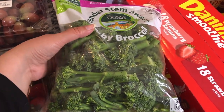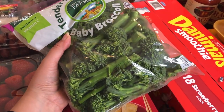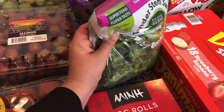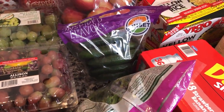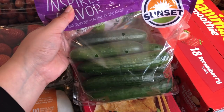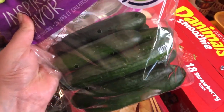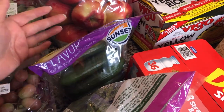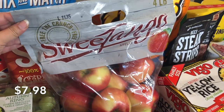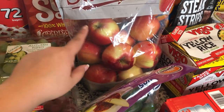My three-year-old, Bianca — she's really picky and going through a difficult stage — but she saw the baby broccoli and pointed to it and said she wanted it. Hopefully she'll actually eat it! Then I got some mini cucumbers. My son Gabriel and daughter Isabella really like these, sometimes plain and sometimes with a little lemon or lime juice. In the back I also got a four-pound bag of apples — the kids love fruit so I try to have a lot on hand.